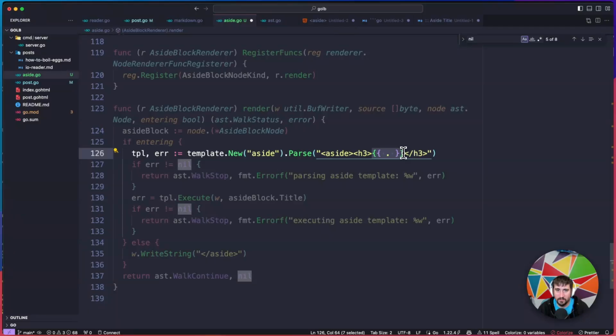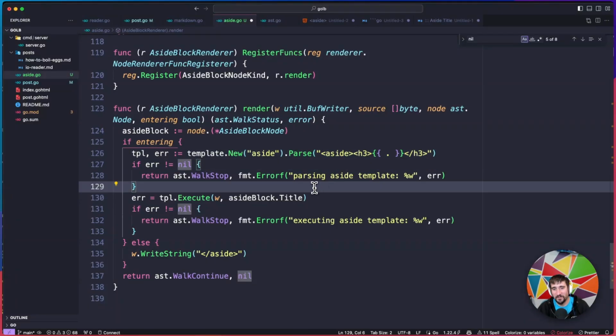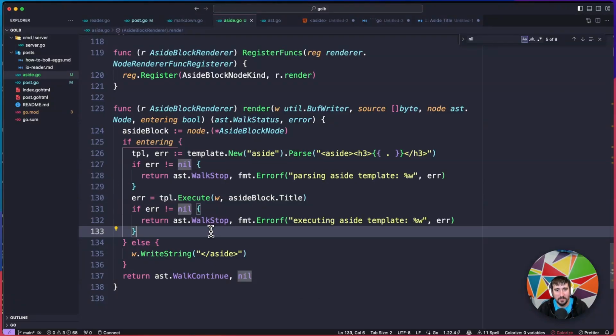So we're using the html/template package to make sure that any cross-site scripting types, or not cross-site scripting, maybe that's what it is. Sorry, my brain is frazzled after doing stuff with this all day long. But it's going to make sure we don't have any code injection happening where people are trying to stick in HTML that we don't want to actually run. And I don't think it's a serious issue because this is a blog engine, but again, we'll just add it because we can add it.